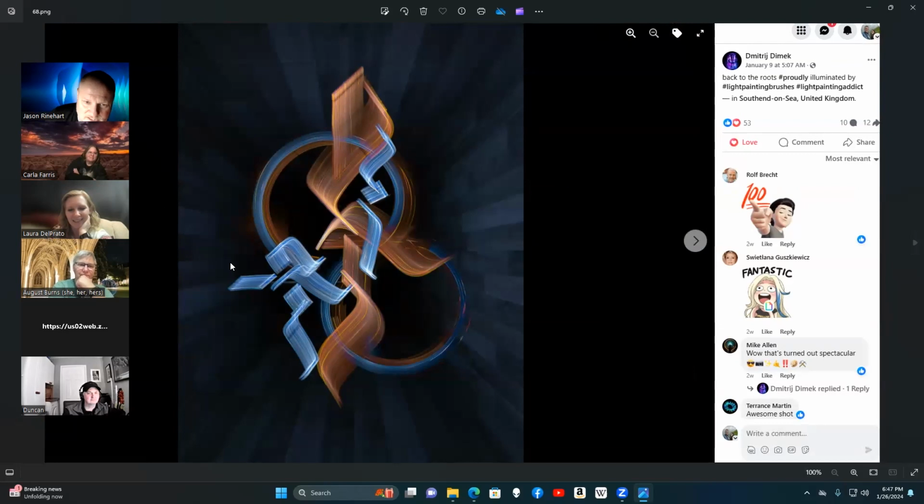Dimitri, man, this was so clean, and I'm so envious of other light painters that have the ability to draw in the air. It's a part of light painting that I struggle with tremendously. Even Jason Page, when I see the letters that he does, because when you're doing lettering and this type of work, you're thinking backwards, because you're facing your camera. Especially with letters, you've got to write that in the air backwards. So I always really appreciate that type of artistry, and with this, just doing the calligraphy is just fascinating. I wish I could do it. But I'm just not very good at doing this type of work, but this is absolutely beautiful.